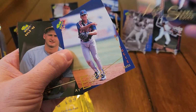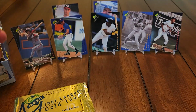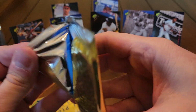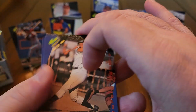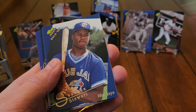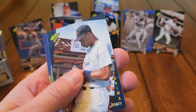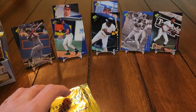Curtis Shaw. I don't know if he did. Edgardo Alfonso did. Edgardo Alfonso's pretty good defensively. Was he a second baseman or a shortstop for the Mets? He had a pretty good career. Edgardo Alfonso. All right, getting down to it here. Kiki Hernandez, Troy O'Leary, Shannon Stewart. Some of these are looking not familiar to me. I don't remember seeing some of these. Some of them I've gone through fairly quickly, though.